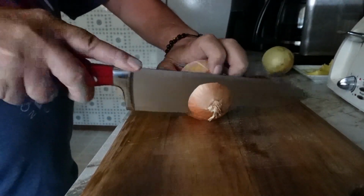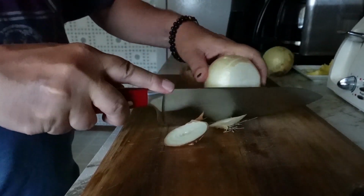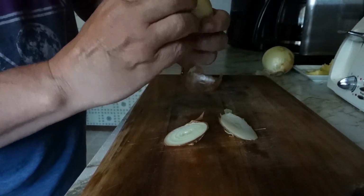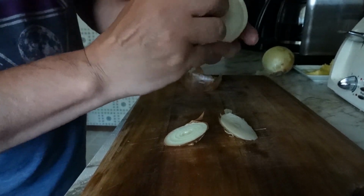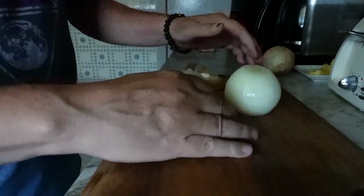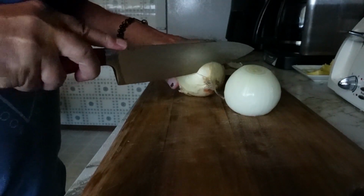Knifey. Cut off the edges. Get rid of all that extra. Take off the first level. I usually take a couple off because it just gives you the fresher part of the onion. I could have done this ahead of time for y'all, but then you see what I'm doing.